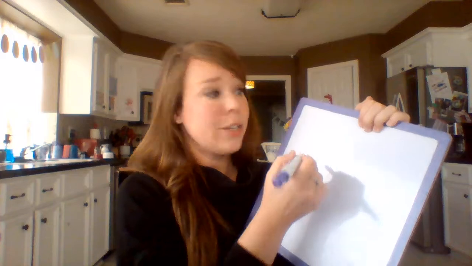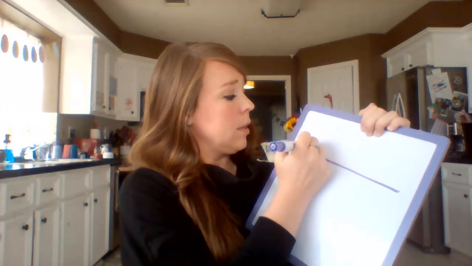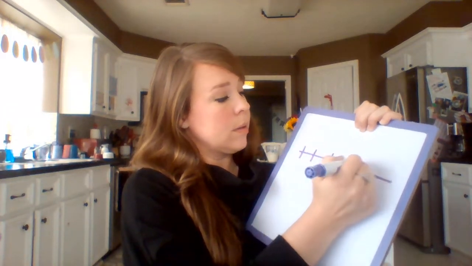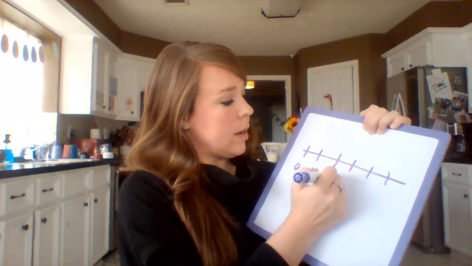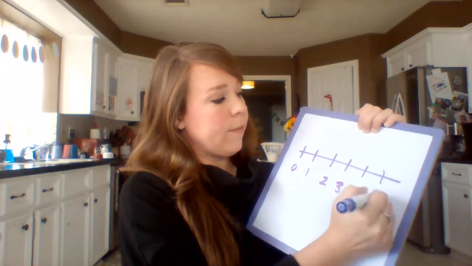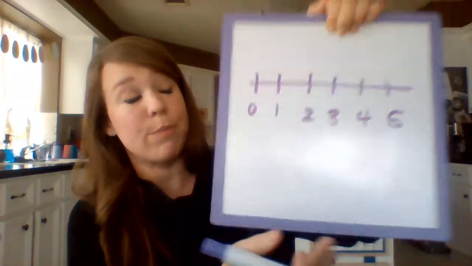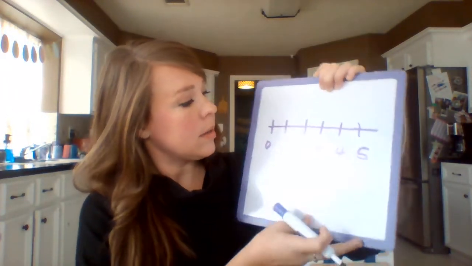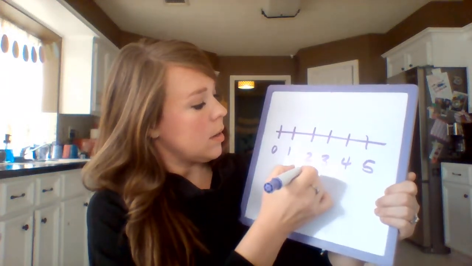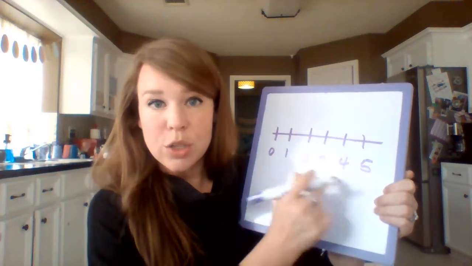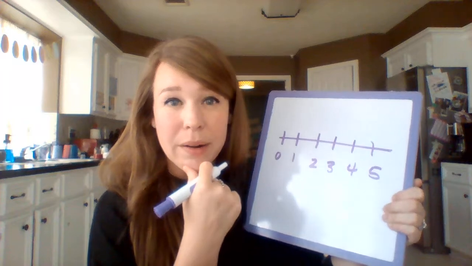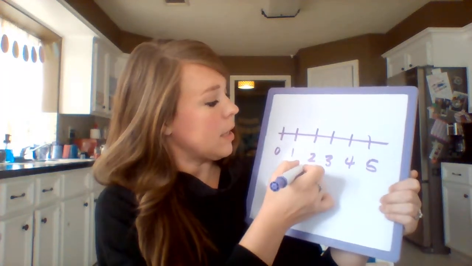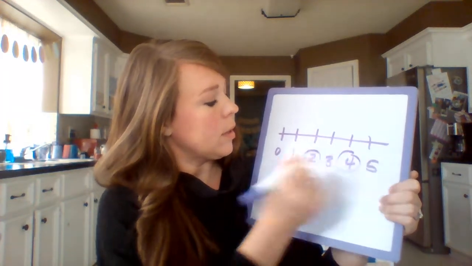comparing numbers. When we're comparing numbers, one of the tools I use is a number line, which you can totally just write on a sheet of paper. I usually start with 0. So 1, 2, 3, 4, 5, okay? So when I'm comparing numbers, I might say, hey, 2 and 4. I'm looking at 2 and 4. Which one is more? So when I teach them that, we circle the numbers, okay?